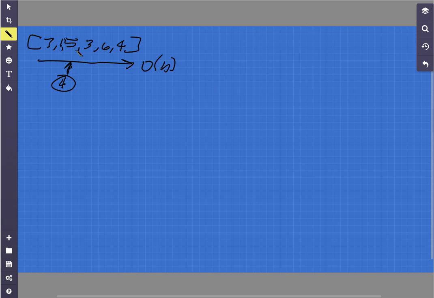3 minus 5. Is that greater than 4? No. So you'd go to the next day. 6 minus 3, that's 3. So 6 is greater than 3, so keep adding to 4. So that's 3, so 4 plus 3 equals 7. Then you go on to the next one. 4 minus 6, that's negative 2, so forget it. So it's 4 plus 3, so it's 7.